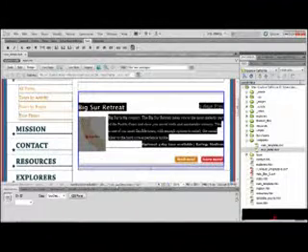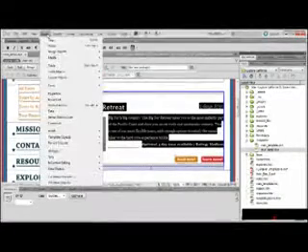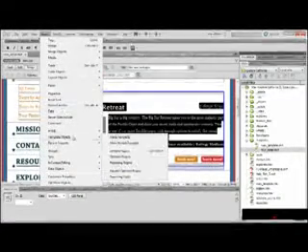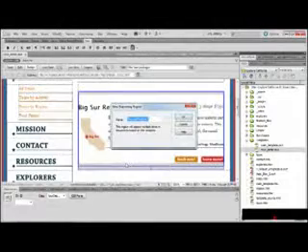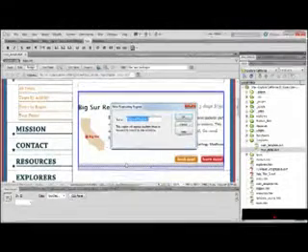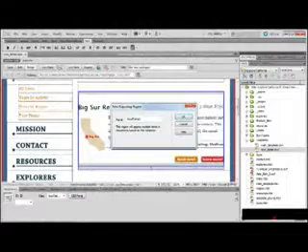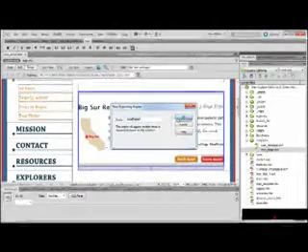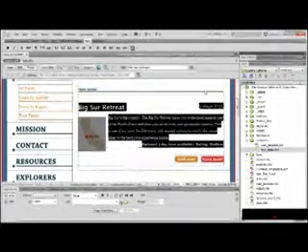Using something like a div tag to encase them and then giving that div tag a class that helps not only with the styling but with the identification of the content is a really important organizational step into creating repeating regions. So with that div tag selected, we want to go up to Insert, Template Objects, Repeating Region. We're going to be prompted to name our region, and we're going to go ahead and name this repeating region Tour Detail. I'm going to go ahead and click OK, and our repeating region is added to the page.